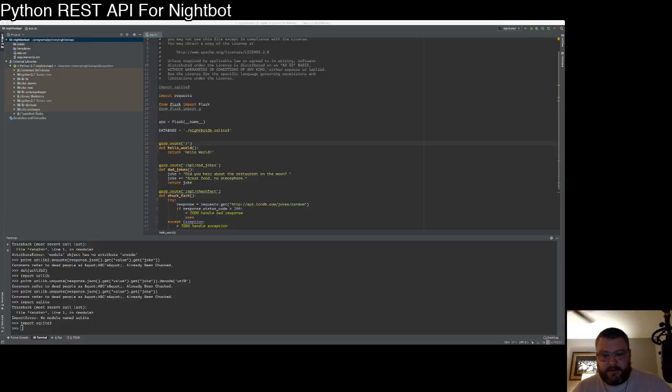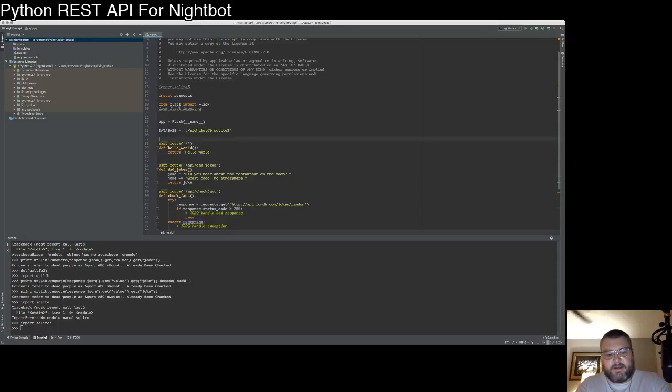All right, here we go. So we've got our database file defined. And what I've done is just use ./ which is the current working directory, and we're calling this nightbotdb.sqlite3.